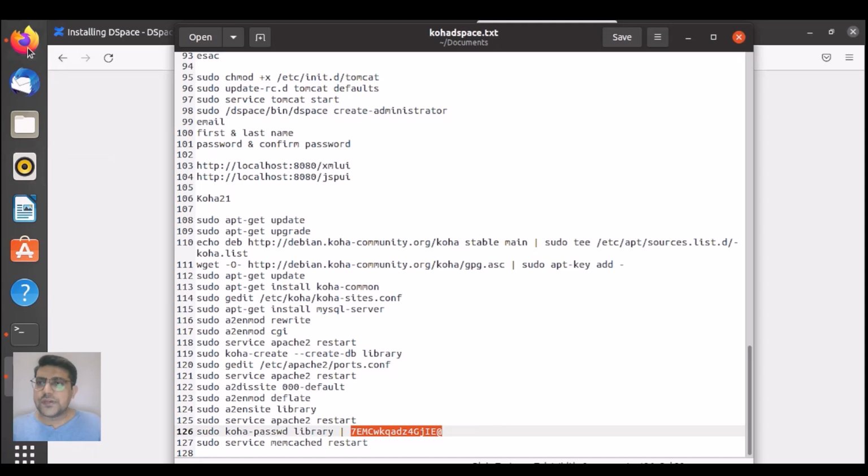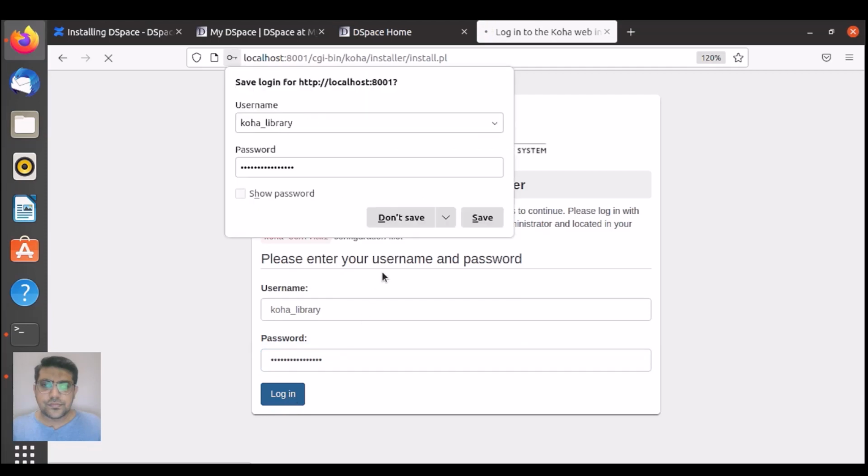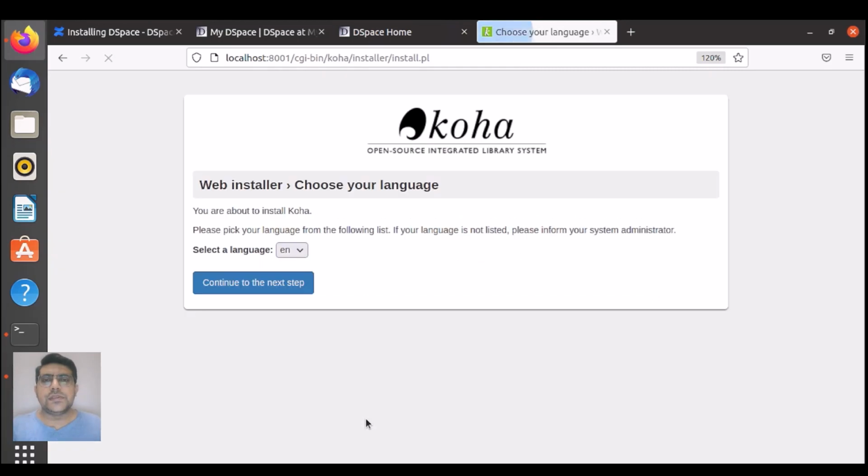For the very first time you need to log in with this password. And then you will create the super librarian, and then you will need to log in with the super librarian credential. If you might forget the super librarian credential, you can create the new credential within the terminal.